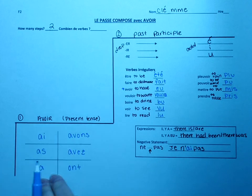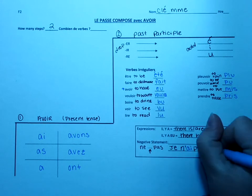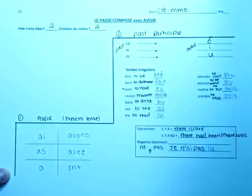So I just answered one of these questions a couple minutes ago. Looking at our steps and looking at our sheet, how many verbs are in the Passé Composé? Is it just one? Is it two? Or is it three? It's two, right? Because we have avoir as our first verb, and then the past participle is our second one. So it's two verbs. And avoir is technically considered the helping verb. So you might hear me say the helping verb a lot, and then the past participle is the second part, so PP for short. So helping verb and then past participle. So that's pretty much it on how to do the Passé Composé.